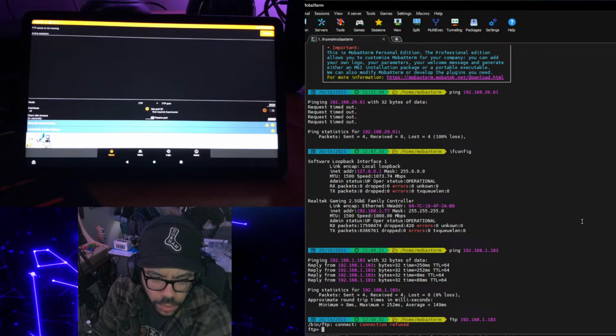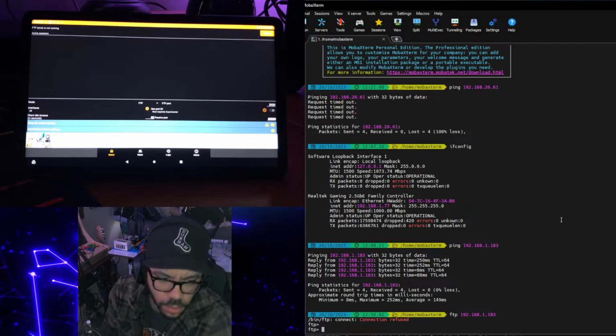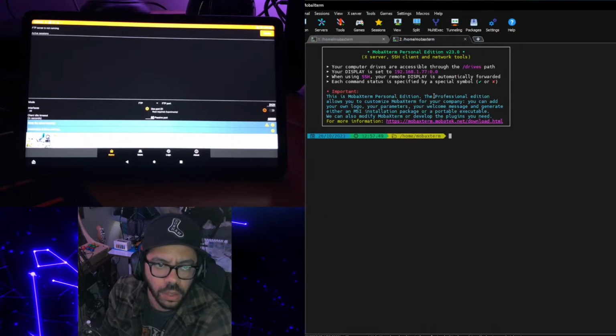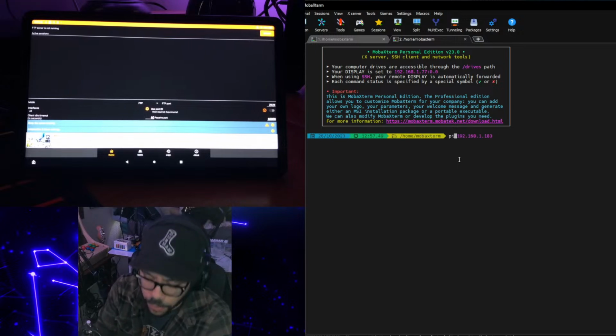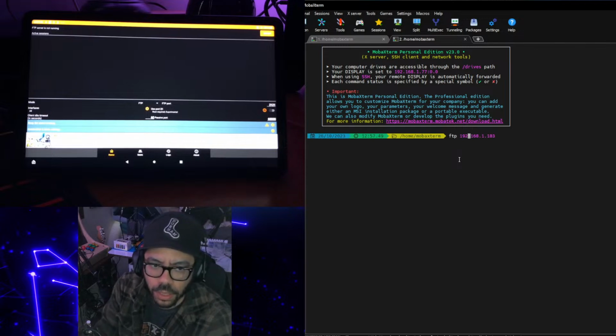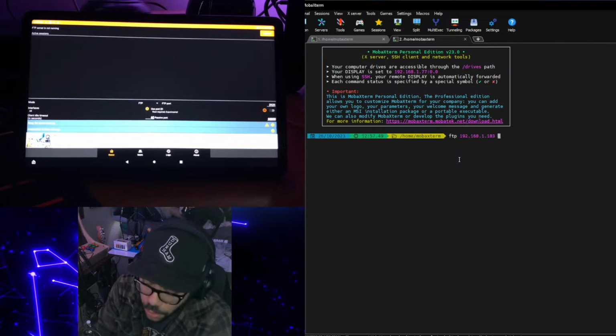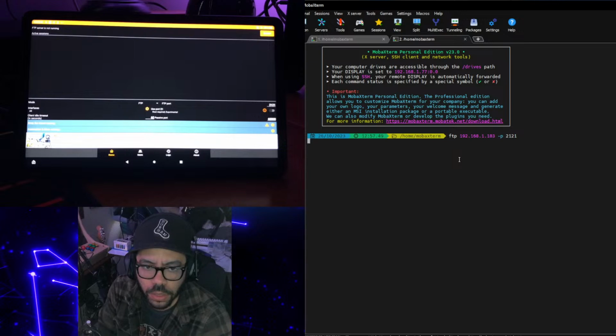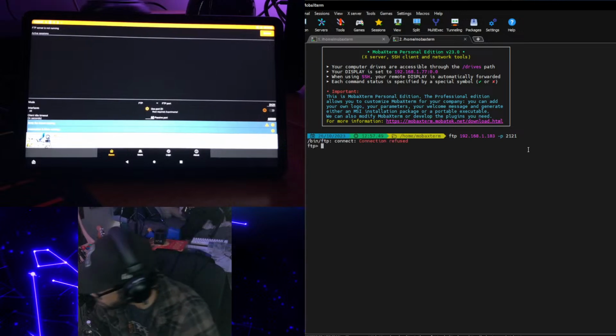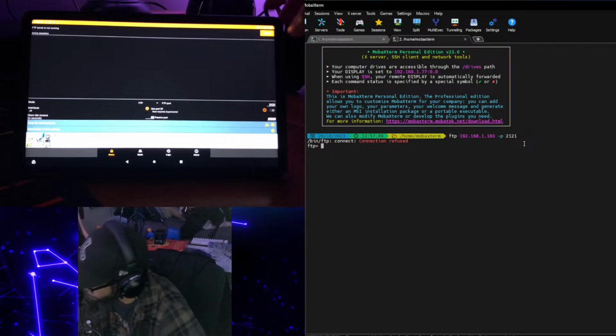Oh, the port. FTP, and the port is 2121. So we'll do -p 2121. Connection refused. Oh, it's not running yet.